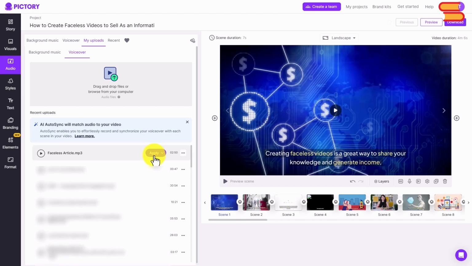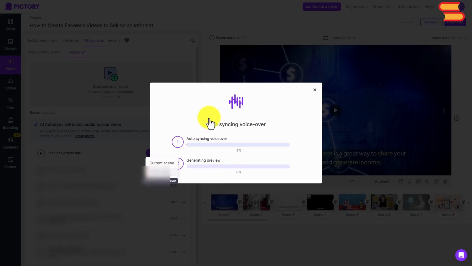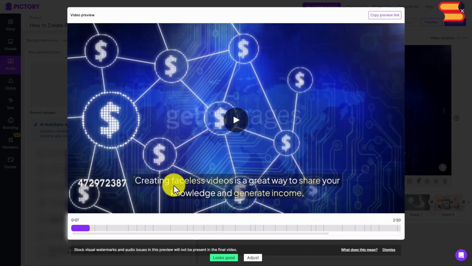Once you match the audio with what the AI has already put together, the AI must do another matching process. We're now going to click apply. We're going to apply this audio to the entire video. And so in Pictory, this process is called auto syncing. It may be called a different process in your video-based creator. What you'll see now is that the preview shows us that the entire video is now 2 minutes and 50 seconds, which is the length of the actual audio.